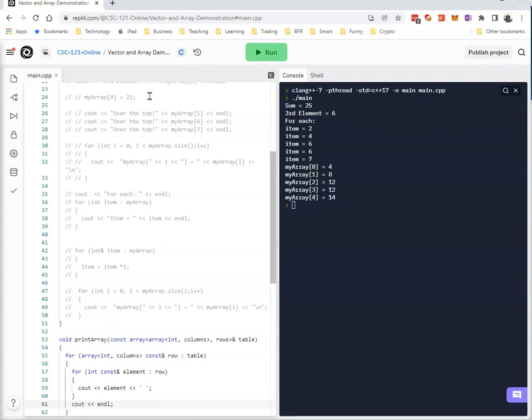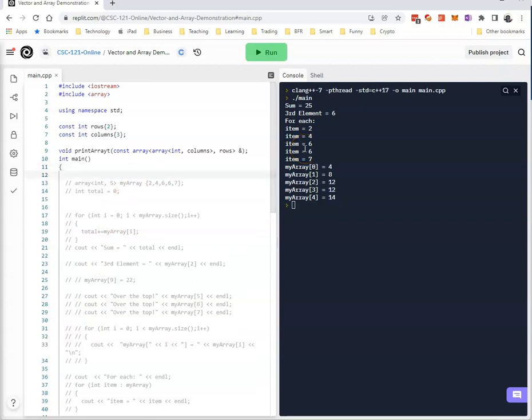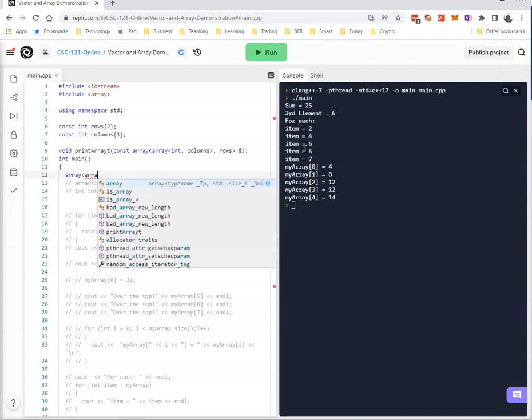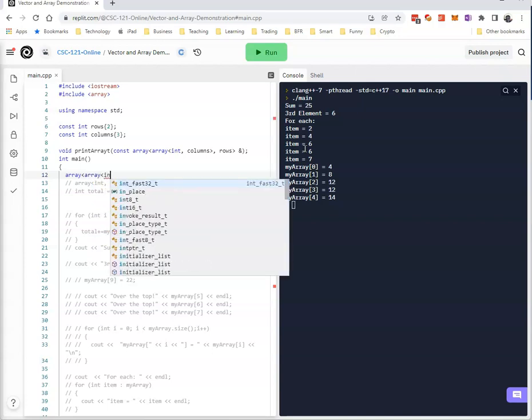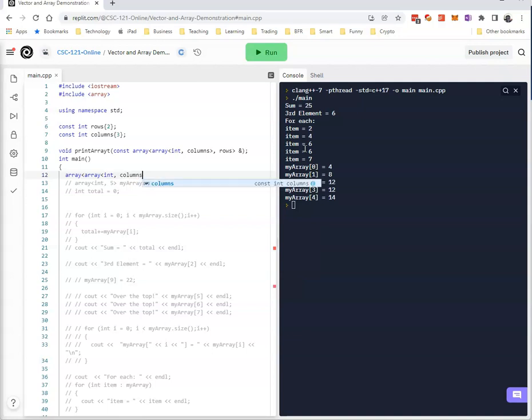All right. And then let's come back up to our initialization code where we're going to set up our array. First, we're going to declare an array of arrays of type int, column, and type rows.